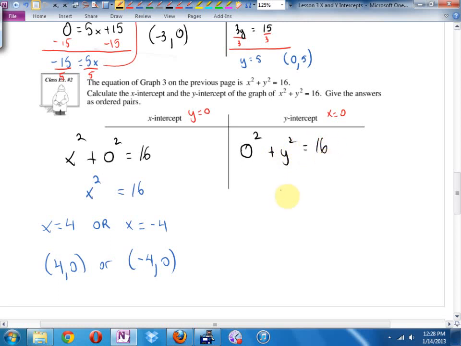In fact, I think what you're really saying is, hey, Duick, y squared equals 16. And then you would say to yourself, what squared equals 16? And you would say, oh, come on. You would say, Mr. Duick, y can be 4 or, in fact, I get two y-intercepts. X is 0, y is 4. Or x is 0, y is -4, which that graph did give me, by the way.